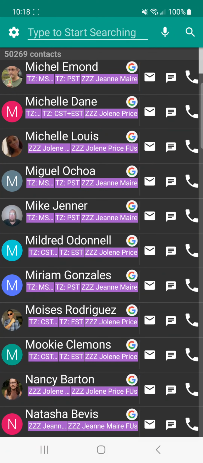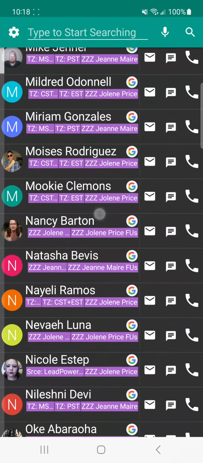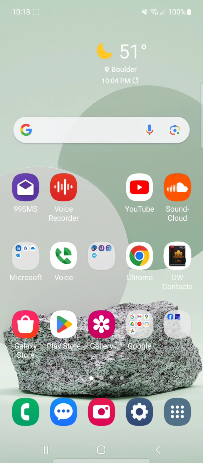But you can see as I scroll, it's showing a lot of contacts. I have 2 accounts that I'm logged into. These contacts are not actually saved on my phone device. They are saved in my Google Contacts account, and they are being displayed on my phone here. That means I have to be signed into a Google account from my phone. If you have an Android, you probably already know how to do that.